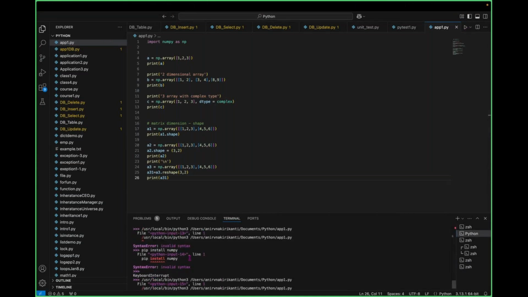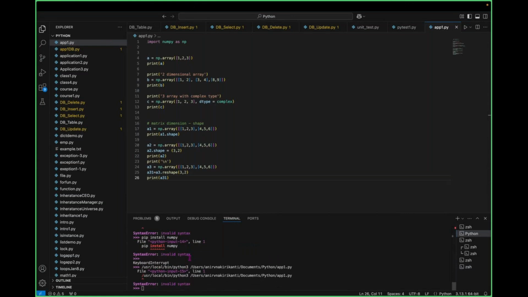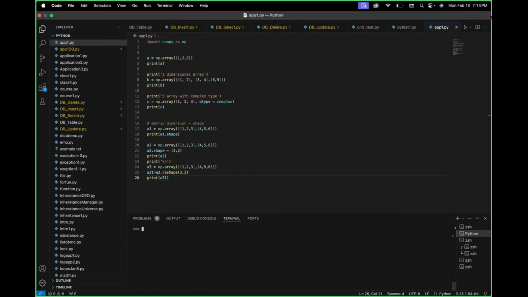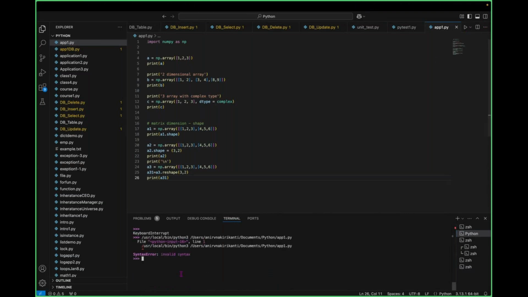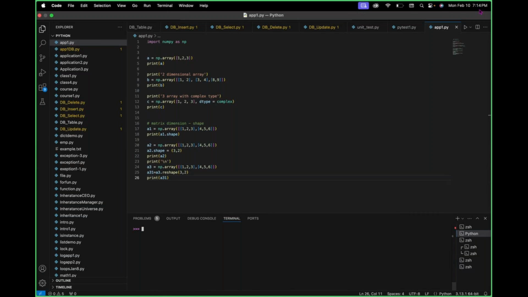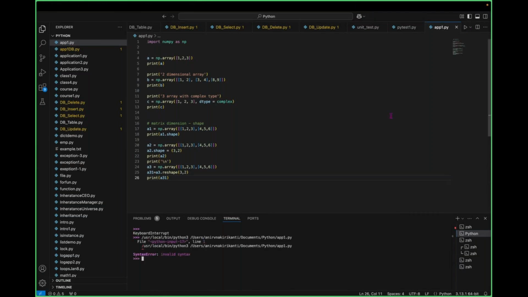Okay, now you run app.py. Run it. Yeah, it doesn't work.